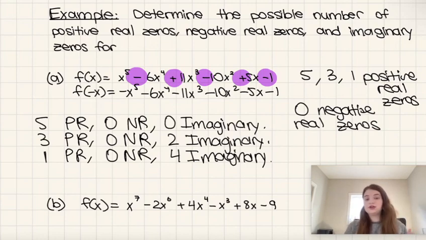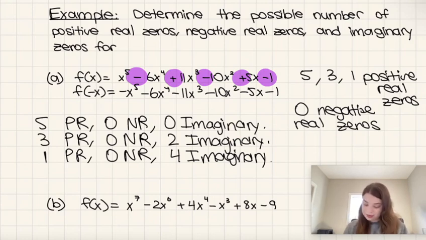The corollary in there specifically states that the degree must be the same as the number of zeros when we include repeats as multiples, and also including imaginary roots as roots in that context as well. All right, so those are the possibilities.